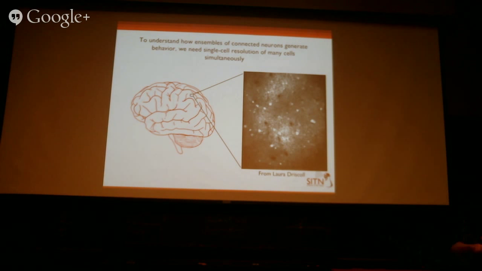But just to illustrate that we can collect data now where you can see activity from a single neuron with many, many simultaneous. Okay? And so if you look, I'm going to circle a couple of these single neurons. And I'm going to play this movie, and basically when the neurons light up, that's when they're actually active. And it goes something like this. It's moving around. It's communicating. And you can see these incredibly complex activity patterns.